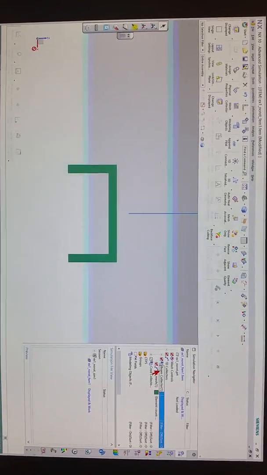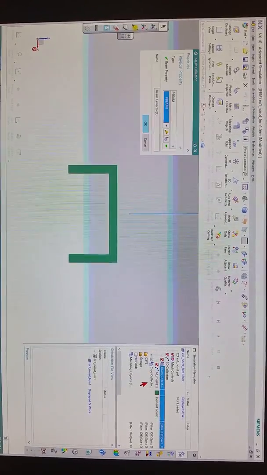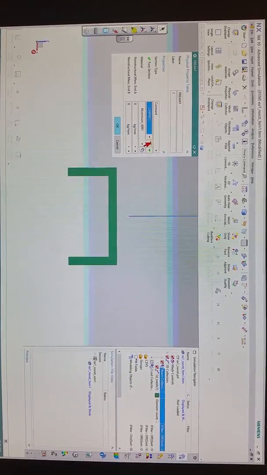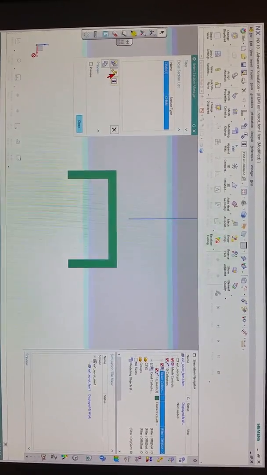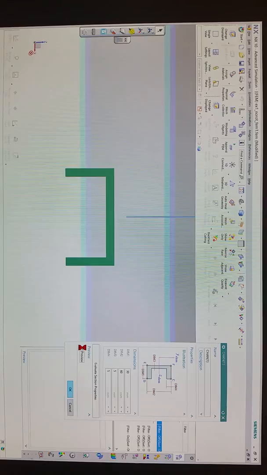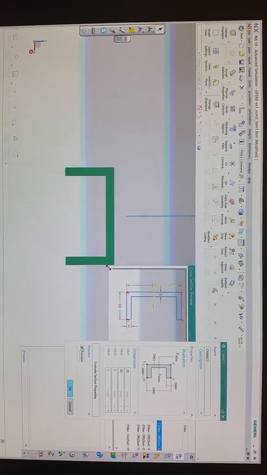I'm going to go back to my beam collector and edit it now. So it comes up. I hit the little wrench to edit. I hit the little cross section here, and I edit. So this is the cross section as I defined it. I can come over here and preview. Now this is what it looks like.